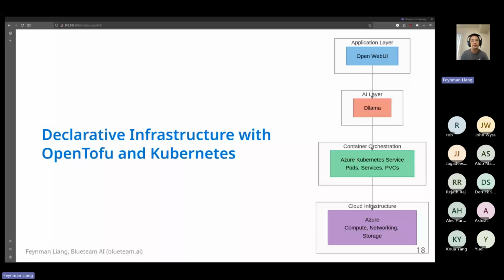But before I dive in here, I wanted to point out that we're going to be using OpenTofu, which is a fork of Terraform. I think that declarative infrastructure is a very important concept. It's sometimes also known as infrastructure as code. And what it allows you to do is specify exactly what you want rather than the steps you would need to take to get there. Under the hood, it'll compare the current state of what you want against what's already in production and just apply the incremental difference to get there.